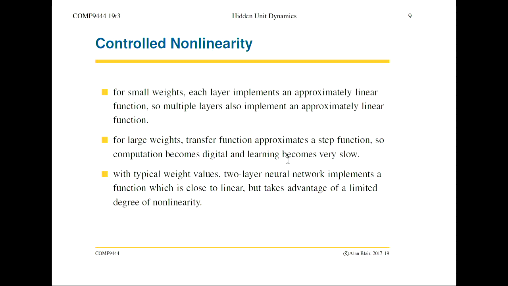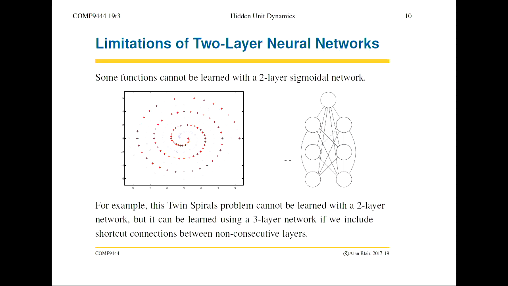So there's an advantage here. If the thing was fully linear, and I've set this as one of the exercises, if you had a 2-layer neural network and you didn't have any transfer function, you only had a linear transfer function, when you compose 2 linear functions, you again get a linear function. So you wouldn't get any benefit out of the second layer. So it's no good to have something that's fully linear, but there's some advantage to having something that is mostly linear with a little bit of nonlinearity, but not too much nonlinearity.